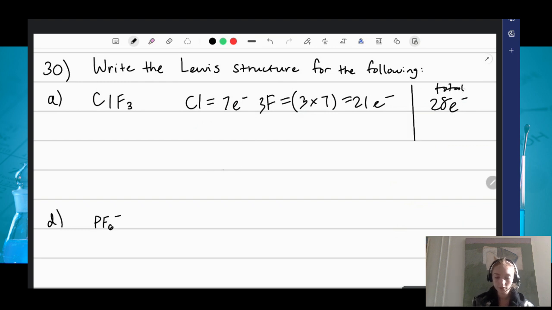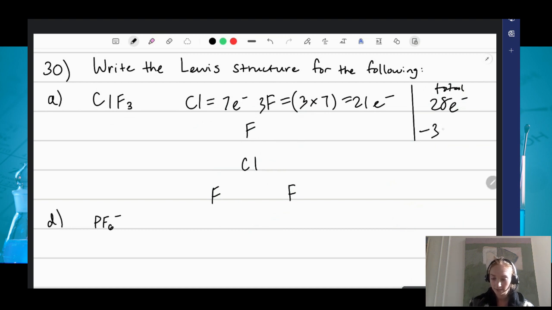Okay, so we have chlorine, fluorine, and whenever you're writing down these Lewis structures for more than 2 atoms that you have to draw, try to balance the amount of circling atoms that you have from the center. And I didn't go over this specifically, but usually the first atom written is going to be the center atom when you only have 2 different ones. So the chlorine is going to be at the center, and the 3 F is going to be surrounding the chlorine. And so since we have 28 valence electrons to work with here, there's 3 possible connections. And so let's just first start out with taking away 3 single bonds. So let's see what that'll look like.